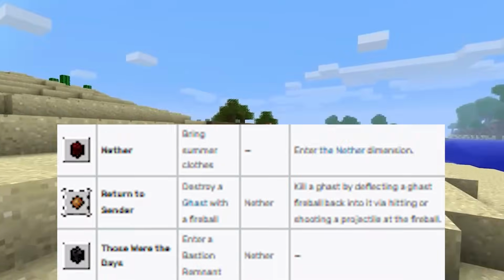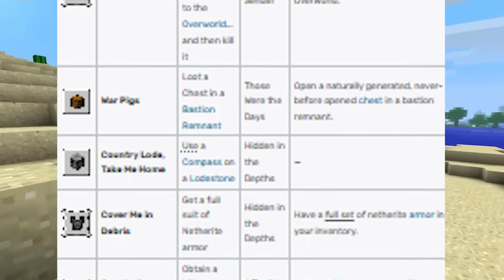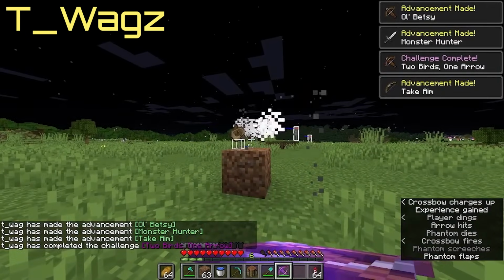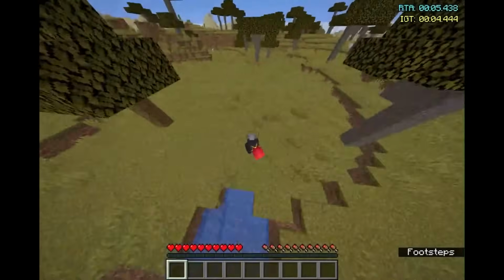Minecraft has 110 advancements the player can earn, and they range wildly in difficulty, from consuming anything that can be consumed to killing 5 different mobs with 1 crossbow shot. But what if someone tried to beat Minecraft without getting any of those advancements?